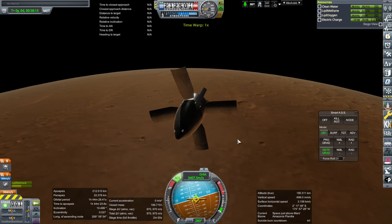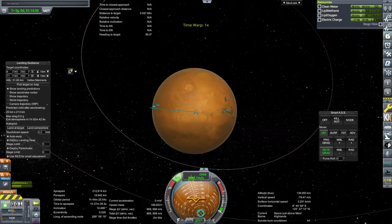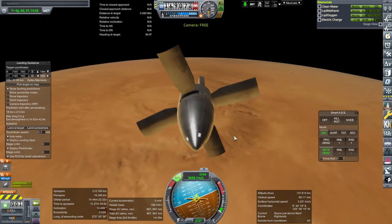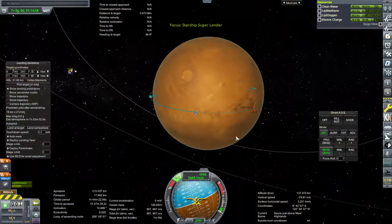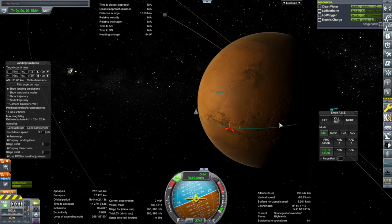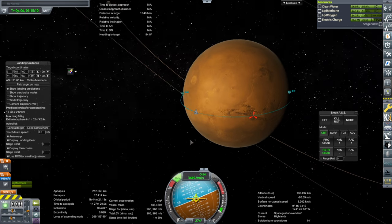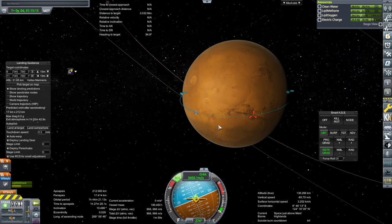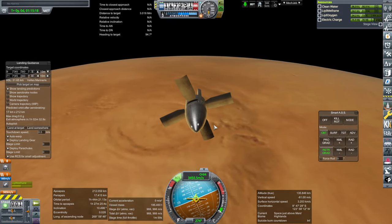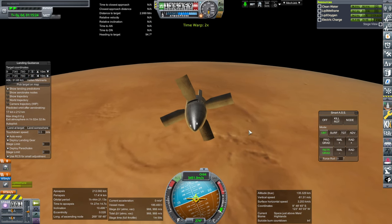Let me try 20. We might overshoot, though. Yeah, we will overshoot. Well, let me do... yeah, we'll just land somewhere else. Let me try and at least get it to within daylight. Well, I mean, it seems like we're ending up over there anyway. The problem with the periapsis, like with 20 kilometers and stuff like that, is that the ground is higher than that. The ground is almost never close to zero here. So that makes judging it a little bit complicated. I guess I'll just take this trajectory.